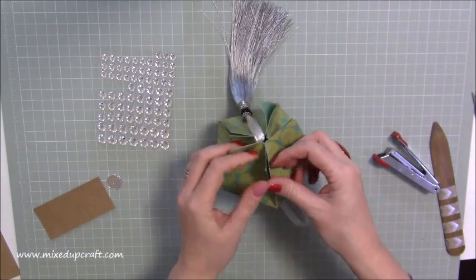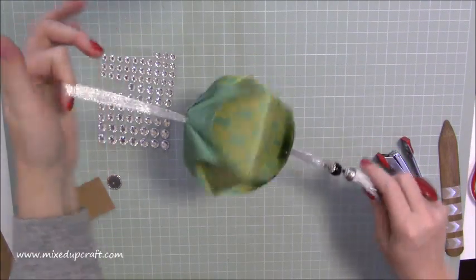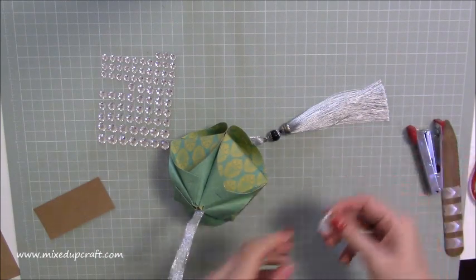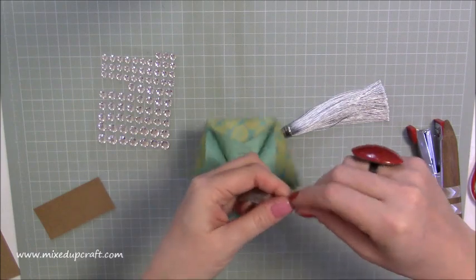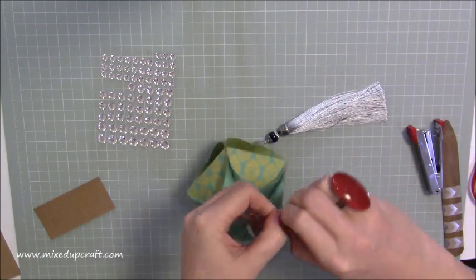Turn it over, do the same with the bottom. Okay, and that's the bottom done. So now you can see that really nice style. So all I'm gonna do is with this piece here, which I have put a little hole punched through. I'm just wondering if that was a big enough hole that I punched through it. Should be okay. And just feed that through. Oh yeah, that's fine.